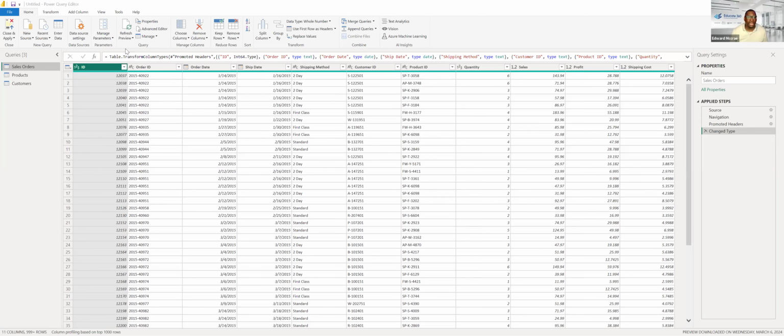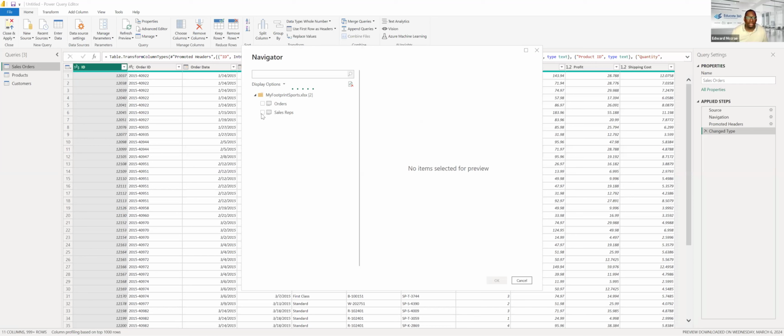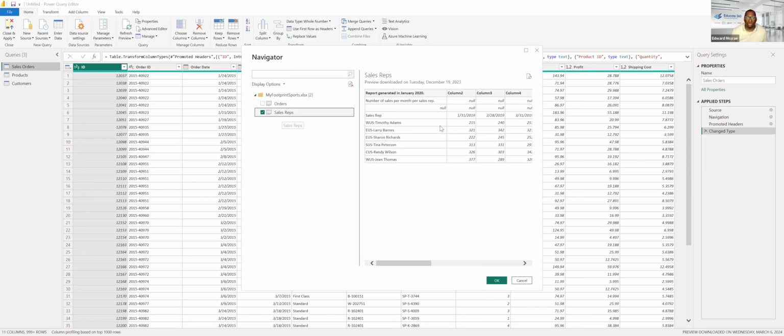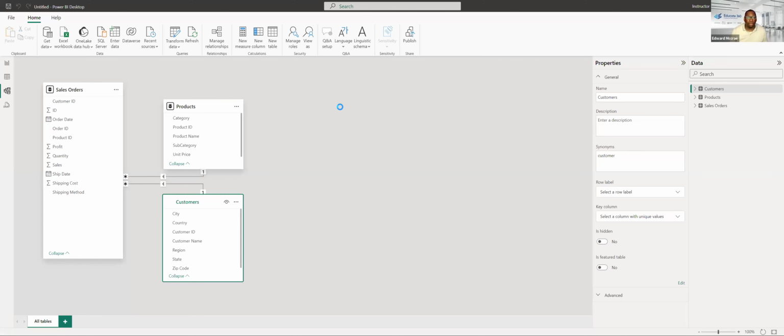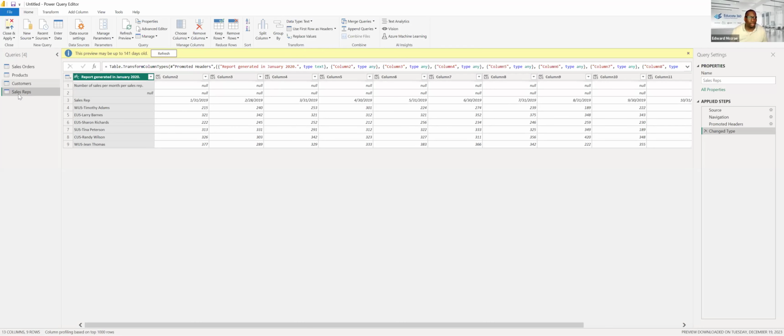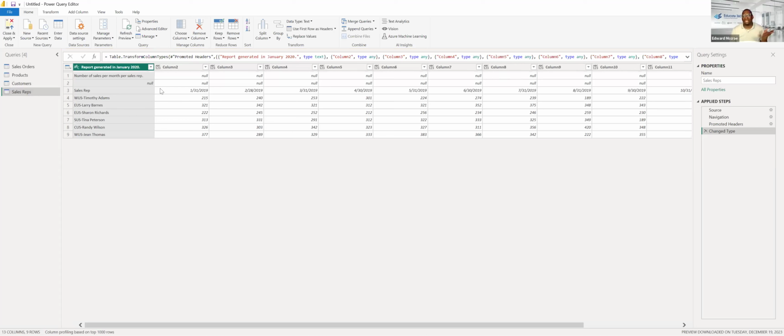I'm going to pull some data in here that I'm going to want to clean up a little bit. And let's do a little bit of transforming of this data. I'm going to pull in this sales reps list, which is not set up correctly. Let's just click OK. And it's going to go ahead and pull that on in for us. There we go. There's sales reps. Beautiful. And this is just not how we want our data to look. And so I'm quickly just going to clean this up.